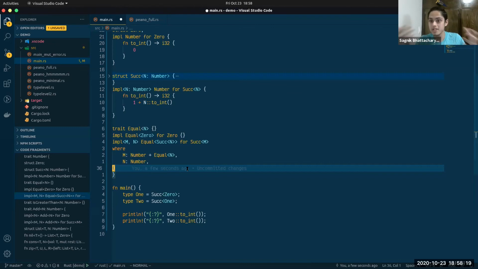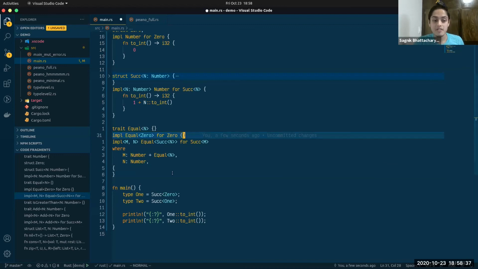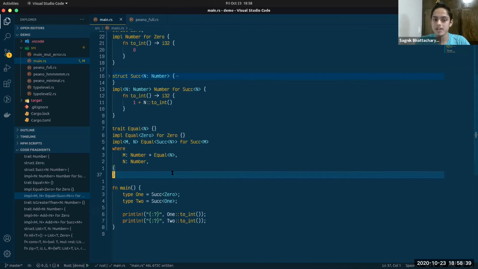Well, how do I know 2 is equal to 2? Well, I know that 2 is 1 plus 1. Okay, well, then now I have 1 and 1. How do I know 1 and 1 are equal? Well, 1 is 0 plus 1. And now, do I know that 0 is equal to 0? Well, yes, I know that 0 is equal to 0 because of this. And in fact, the type checker is actually going to unroll that entire recursion while type checking your program.